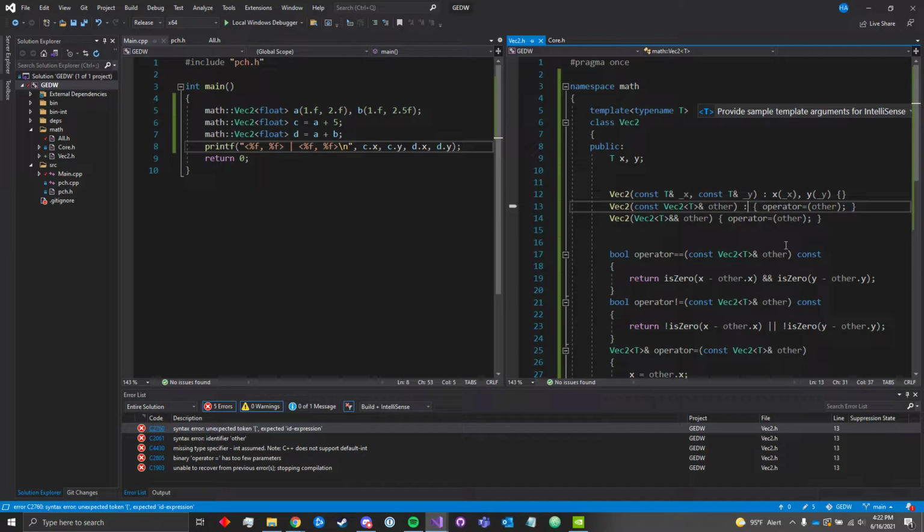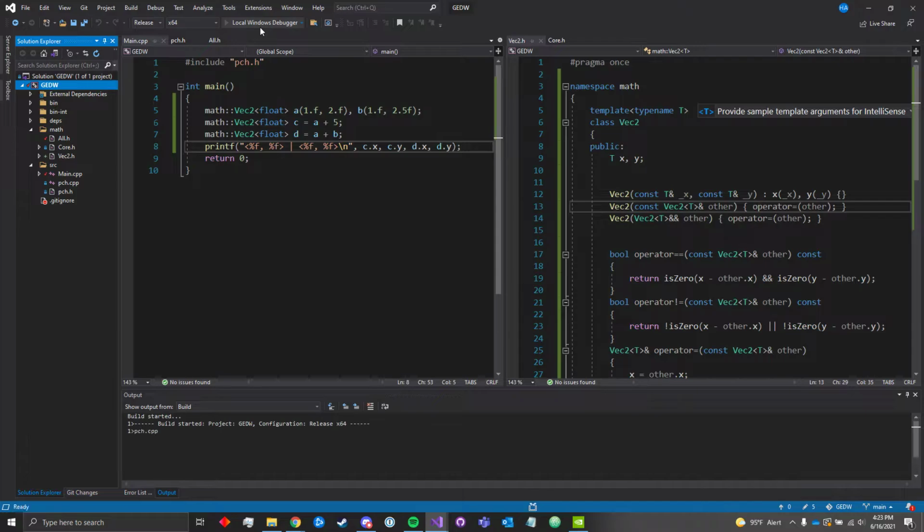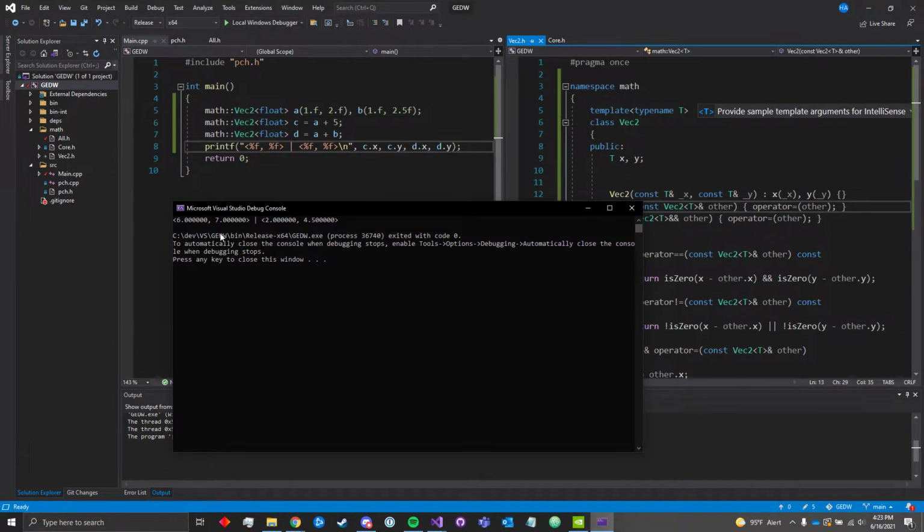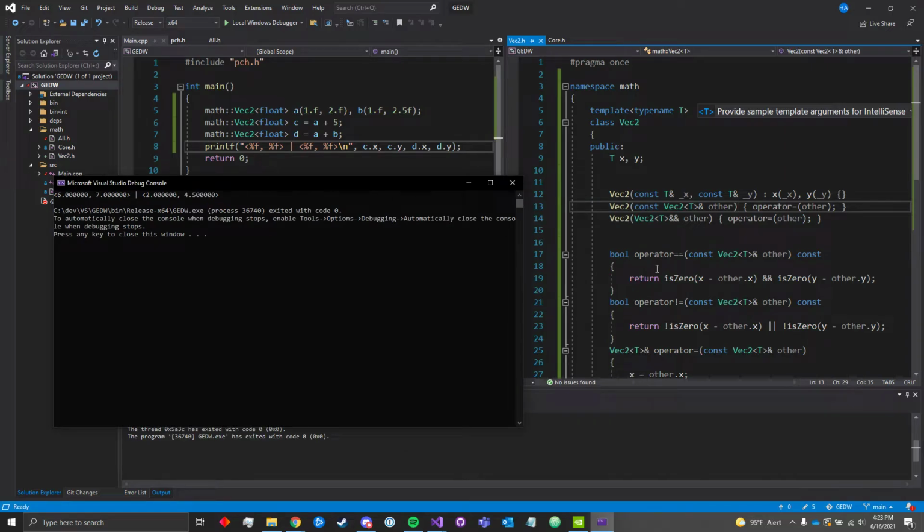I forgot to remove that colon. If you don't use this syntax where you initialize stuff before the constructor runs, you don't put the colon. I just forgot to delete that there. Now we should be good. There we go. So we have 6 and 7 in c, which is correct, and 2 and 4.5 in d, which is also correct.